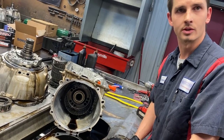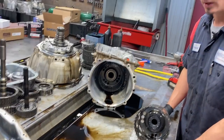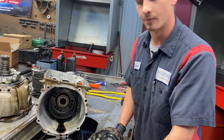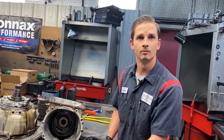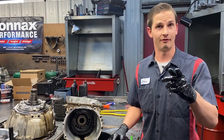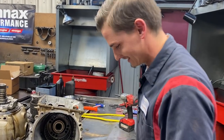I've always had a problem with this when the product was out there to change it and the technology was there, GM just never did. My dad's been doing this 40-plus years - I just turned 30 and that's crazy. Z-packs and six-clutch systems go back to the first 700s in '82, '83 - back in 1985. And here we are in 2020, 2022 and they're not building them now. They just came out with a new 4L75E with updates behind their new 454 LS motor. Must be good to handle a thousand horsepower.